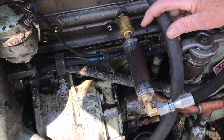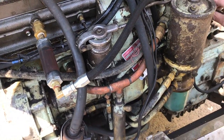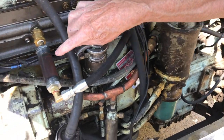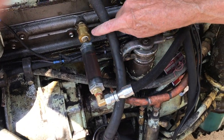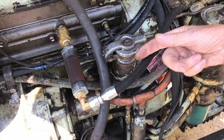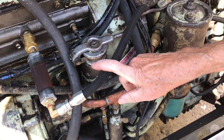I repaired a suction leak here and didn't get it on camera. So I'm going to fake reality here and show you what happens with fuel passing into the engine that has air in it from suction leaks. So you can hold the camera while I hook up the batteries.